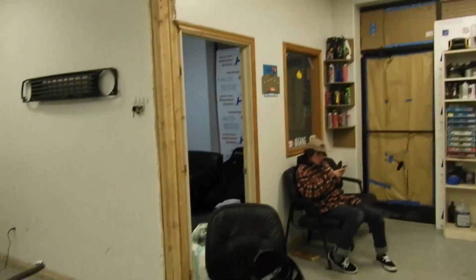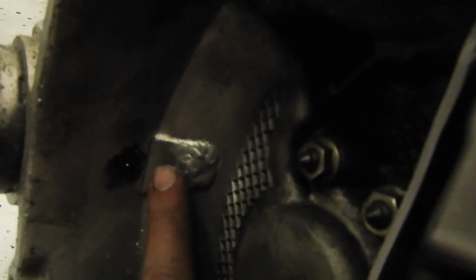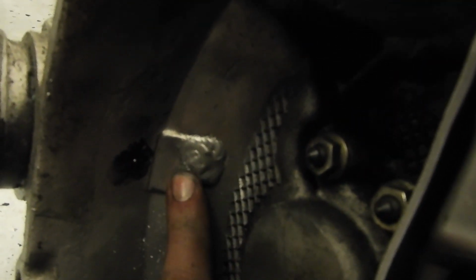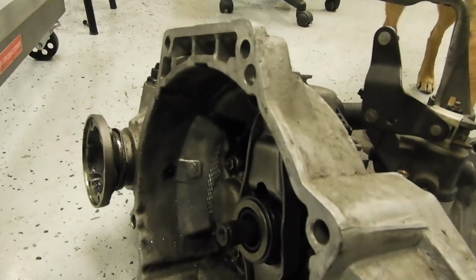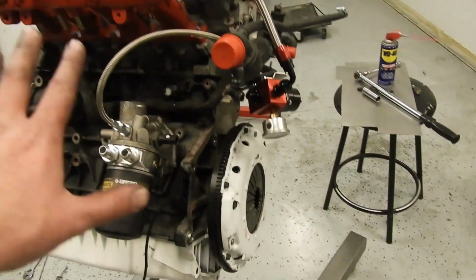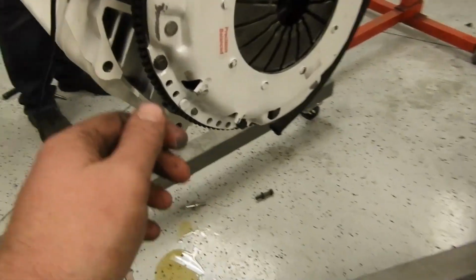We got this transmission for $40 because it had a hole in the bell housing. We had one of our buddies TIG it up, and it was fine. So this is why the motor wouldn't spin, because we didn't grind down the weld. As you can see, there's some scuff marks right there where the clutch was scraping against it. So that was the only reason. The transmission's probably still good. We took the trans off and the motor spins, so we're good.